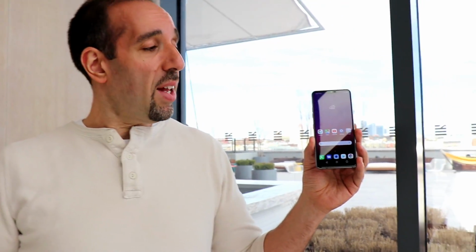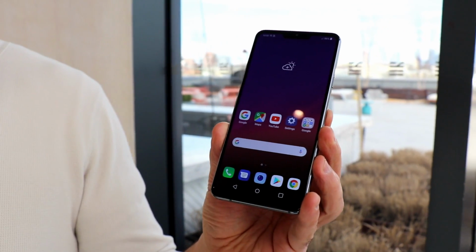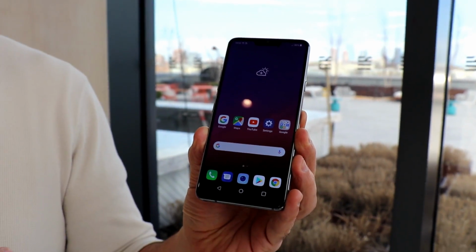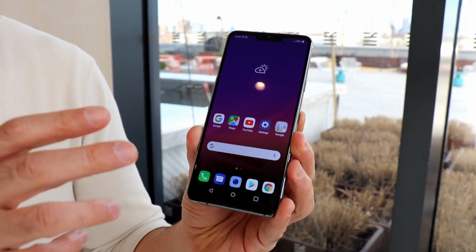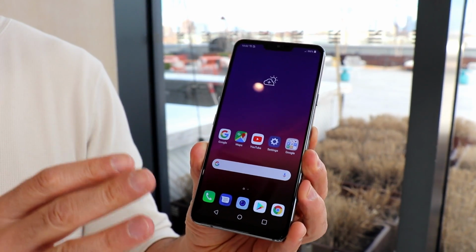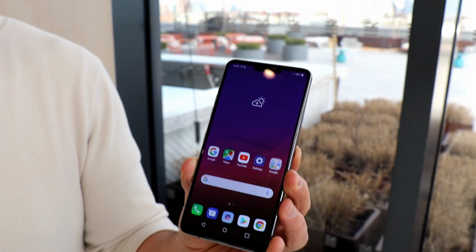This is the LG G7 ThinQ. This is the company's brand new flagship mobile device. Now the first thing you'll notice looking at this guy is that beautiful screen. It has a 6.1 inch diagonal QHD plus resolution screen. Now this is an LCD, but it's an RGBW. It has a dedicated white pixel, so you get some really nice brightness, up to 1,000 nits on this phone. So it's more visible in bright light conditions or outdoors.